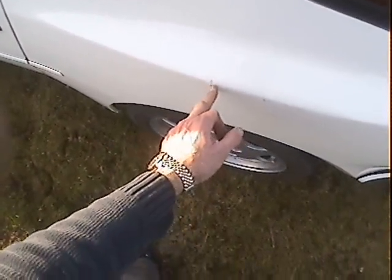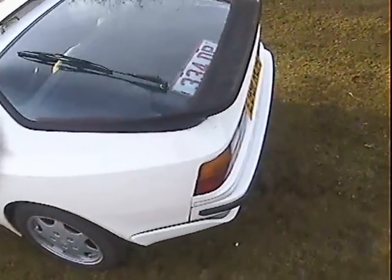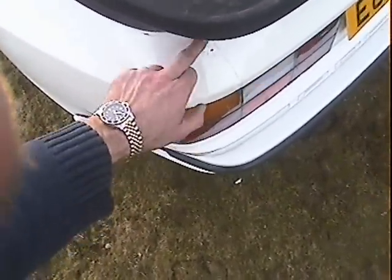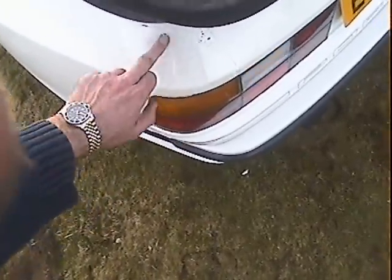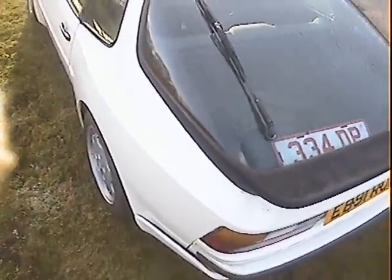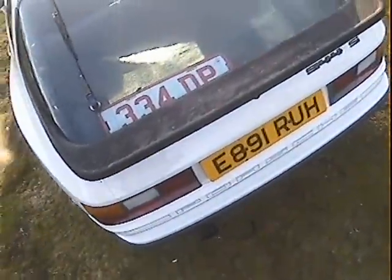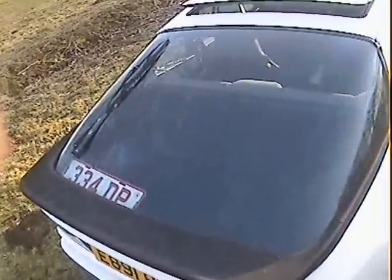Near side rear wing, a couple of blemishes here and there. There's a couple of deep scratches there and there and there and there, and a small mark just along there on the top where the wing comes over. And it has had a little bit of paintwork just here, rather inexpertly done. It's obviously started to bubble up a little bit around this seam join here, and it's had some paint there and there. It looks like it's been aerosoled on, really, but not very well done. Just in the corner there, can't really see it because it's under the spoiler, but it is there, and as you can see, the bubbling just starting to come through again, on that seam. The rest of the tail panel is all good. Spoiler's nice, rear screen's nice.